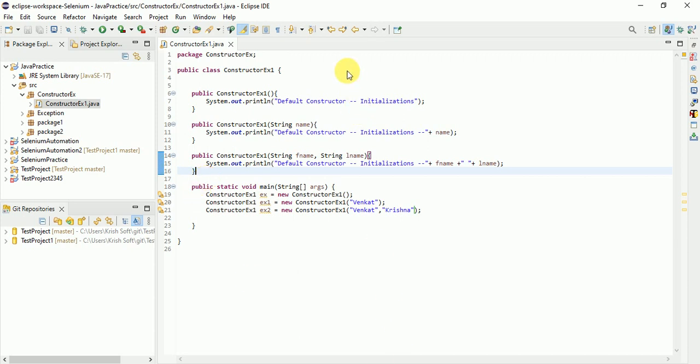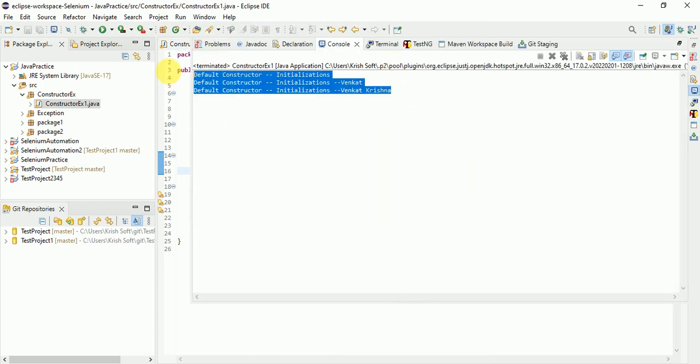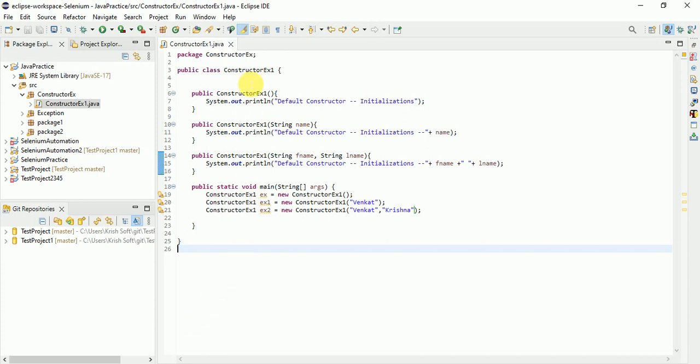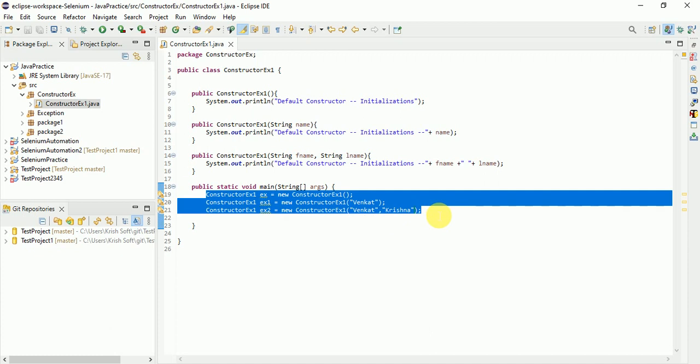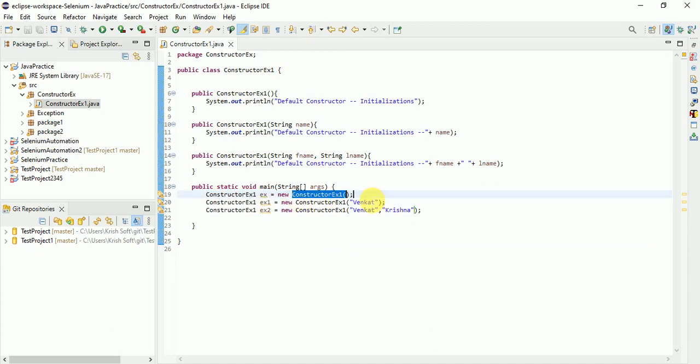Now observe carefully here. Are these constructors being called or not? See, three constructors called successfully. So finally, what I can say is a constructor has the same name as the class. Then, based on the parameters you pass here, it will check for the corresponding constructor and it will be called automatically when trying to create the object. When you create an object for a class, it will check for any matching constructor, and if there is a matching constructor, that particular constructor will be called.